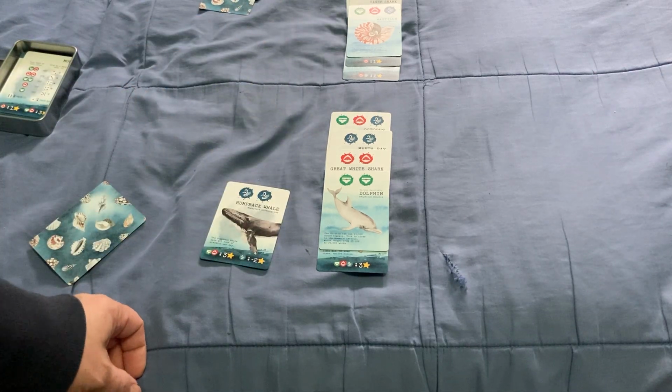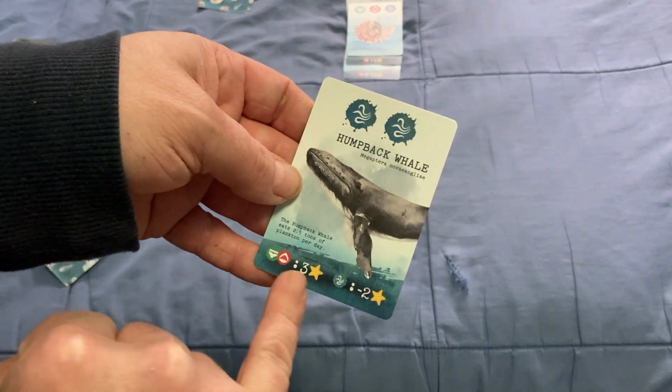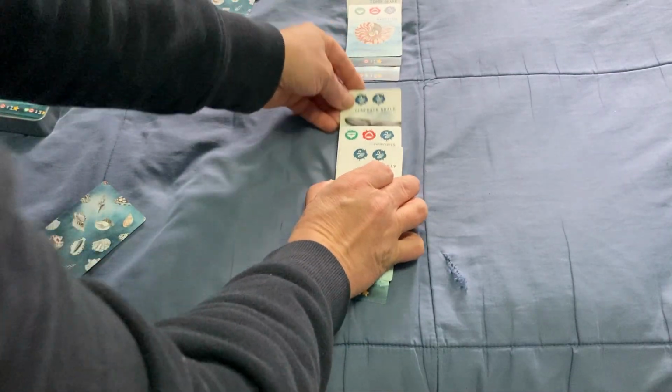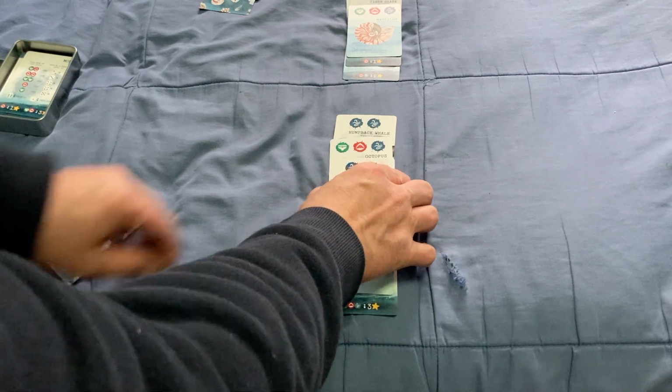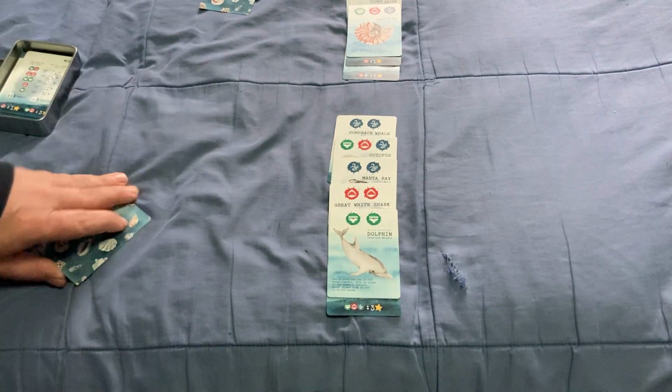The narwhal, I'm going to take this one. And this one is going to be 3 points for every pair of red and green, but it's -2 for every blue one. So I'm going to put this under here to try and get that for sets. Every game is going to be a little bit different depending what you collect. So then I don't draw anything else up.